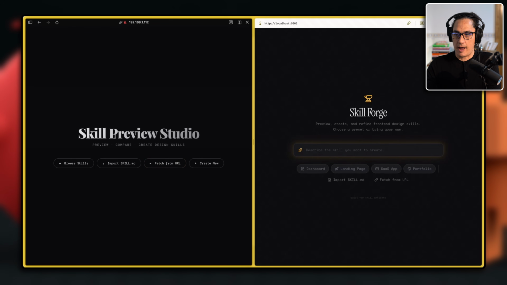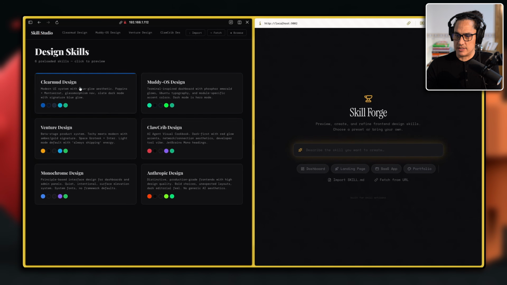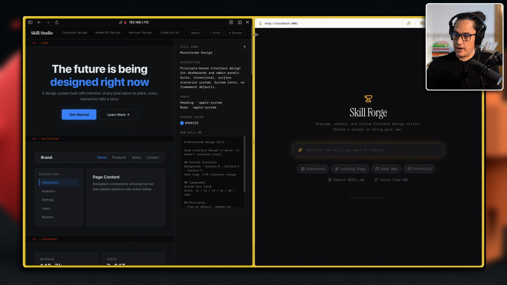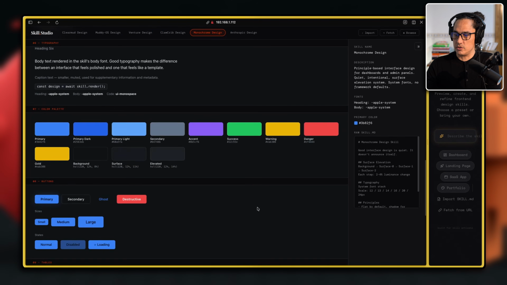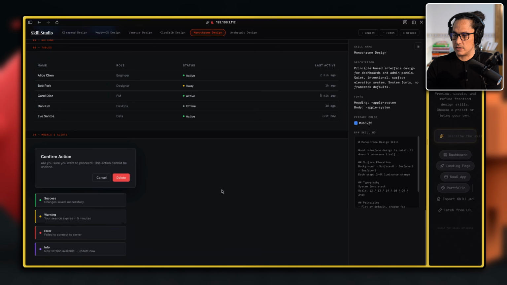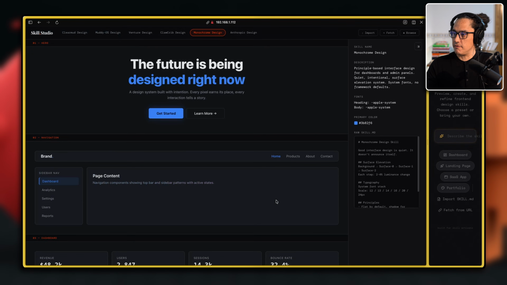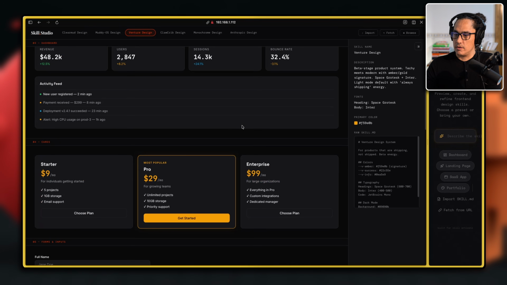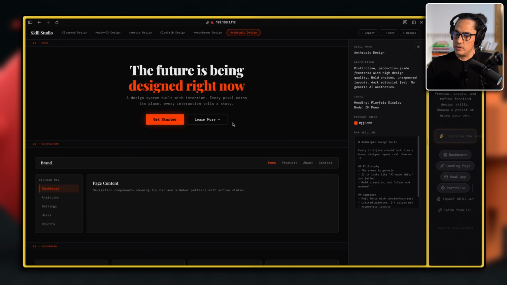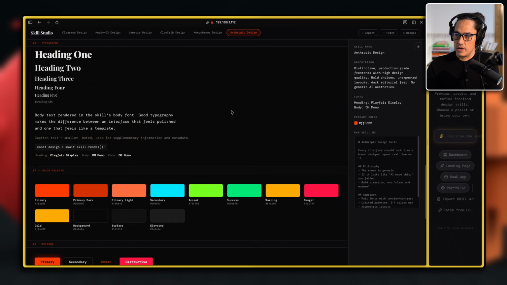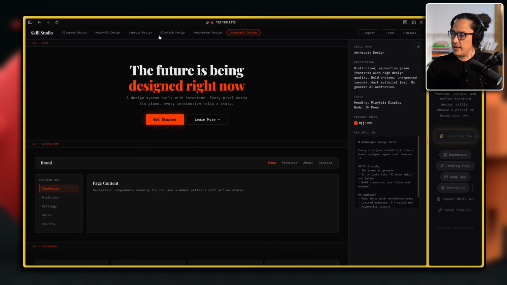Okay, interesting. Let's test out OpenClaw's first. So what's interesting is it does have a browse skills feature, which is very interesting. Okay, we see all the cards, we see the heading, we see buttons, confirmed action, warnings. Very cool. Very, very cool. But it looks like it's using all of, okay, this is Anthropic's design here. Okay. Not bad. Not bad at all.